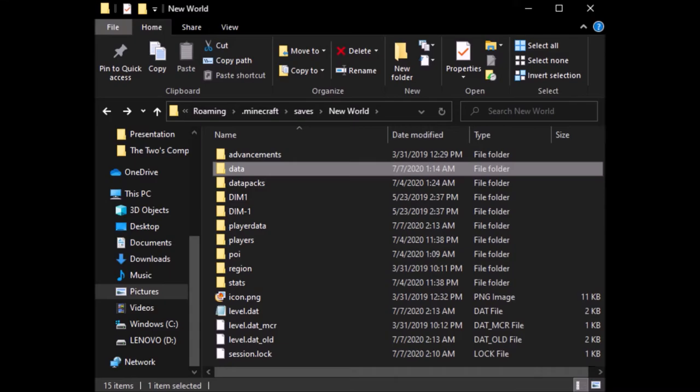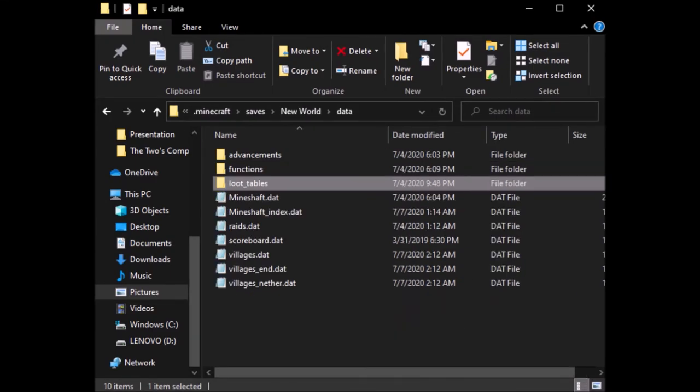I'm not sure what the path is to the Mac computers. Then you push enter. Then whatever folder you used for your world, but mine's in Realms, so just go here: .minecraft, saves, the world name, which mine is New World, data. Then if you don't have a loot table at all, like any custom, you create a new folder called loot tables like this.